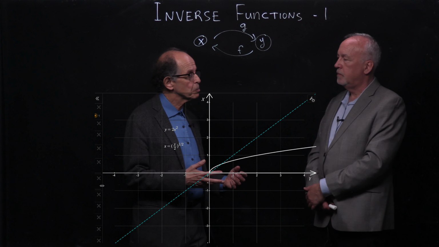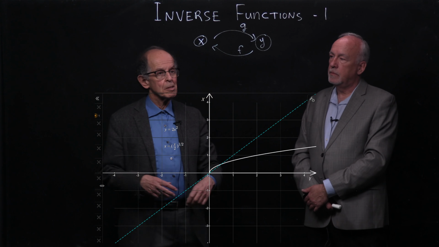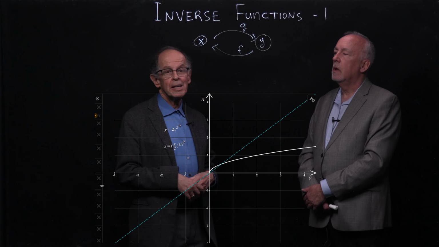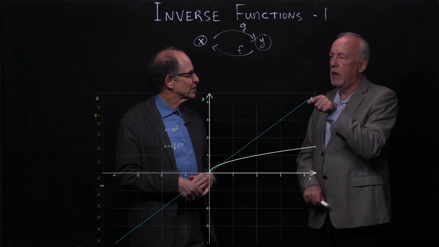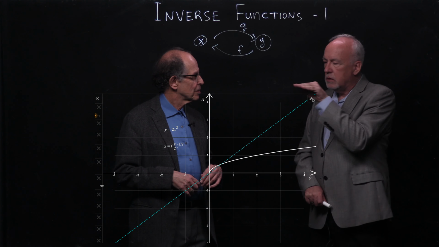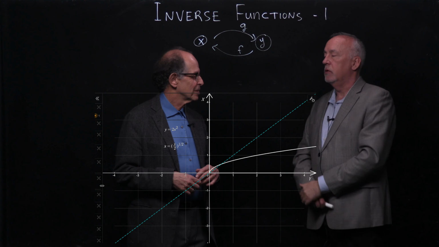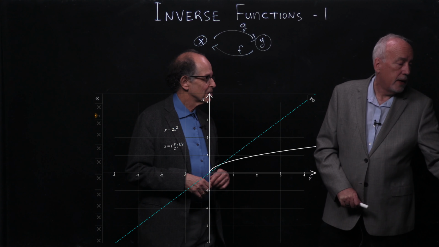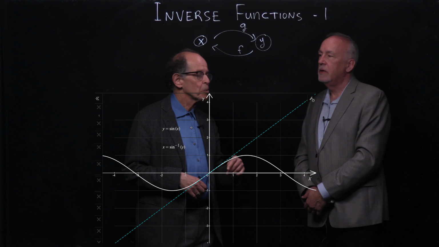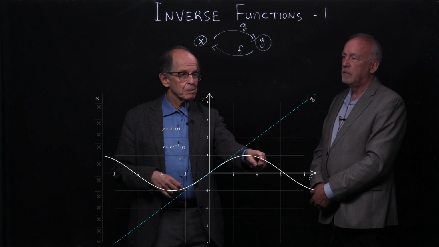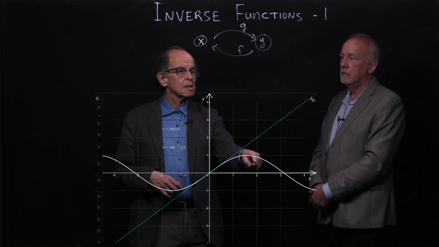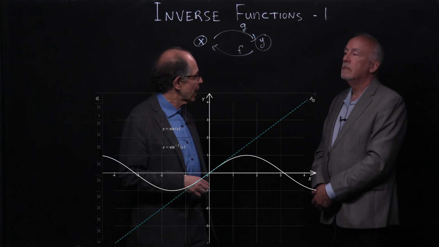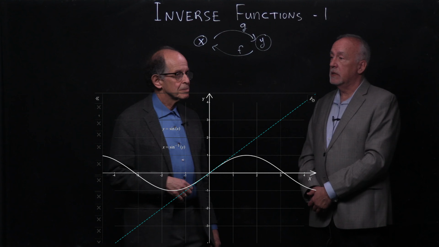So not everything's invertible, and it looks like anytime there's a maximum or a minimum, you're going to see that behavior of the parabola locally. Exactly, because if you have a little maximum, you're going to have 2 points where the horizontal line passes through. That's a problem when you rotate it. Sure, and we know there's a famous curve like that. Let's take a function that has lots of maximums and minimums. So here's a friendly curve. You're going to see that right at this point, to the left and right of it, it's like an upside down parabola, so you're going to have a problem near the maximum. Exactly. So let's do the rotation and see exactly how this problem comes up.